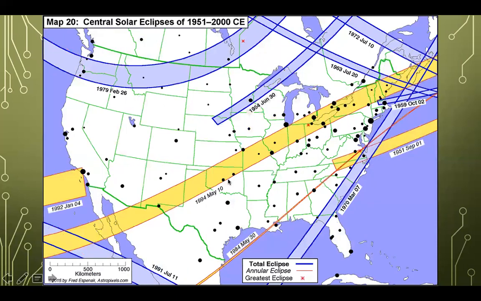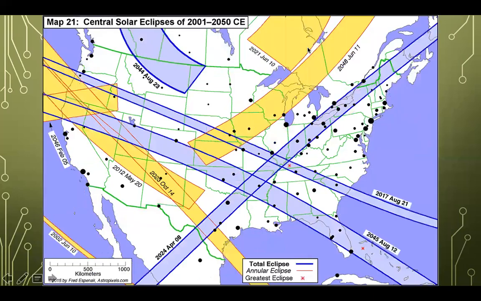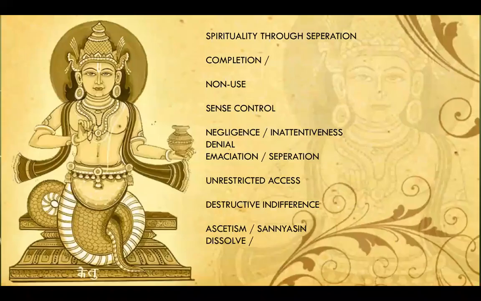If you look at just putting them on a graph like that, it's very interesting. Here was the last 50 years before 2000, so 1950 to 2000. Here's that one where I was born, I was talking about. It was an annular one. So it stopped right here. I actually lived right here for 6 years. But it's interesting, right? Energetically, for the next 50 years, and the last 50.